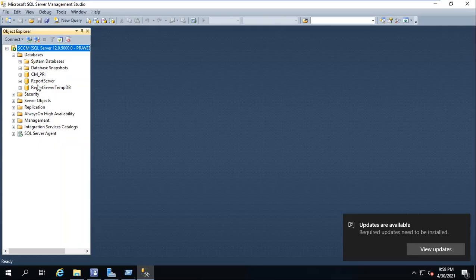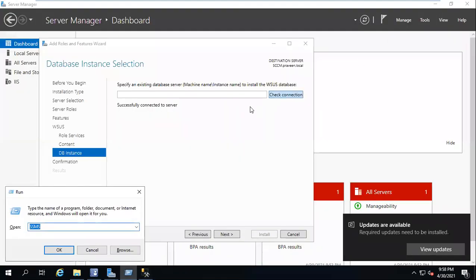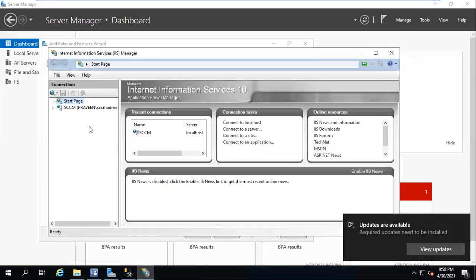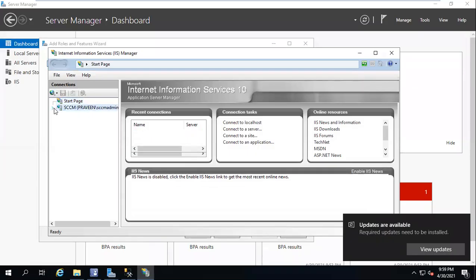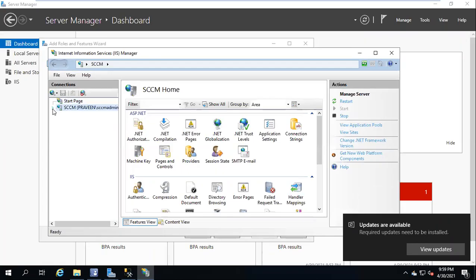Once you install, in the post configuration step, it will create. Let me minimize. And also there is one more website. If you open the shortcut for IIS, it is inetmgr. Open IIS. So there will be a new website created under IIS. If you open, what is the website hosted here?